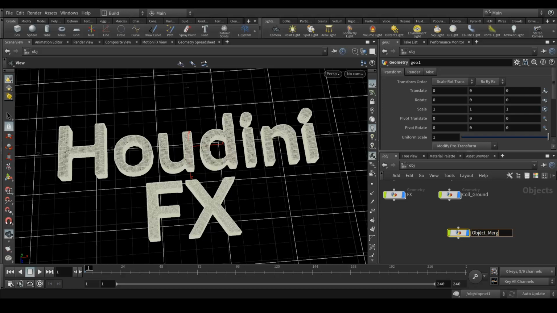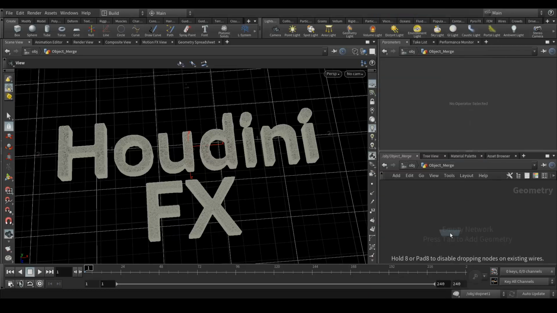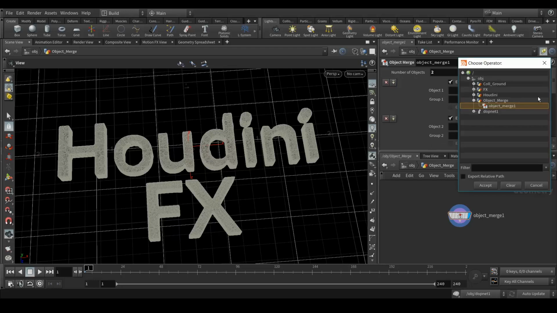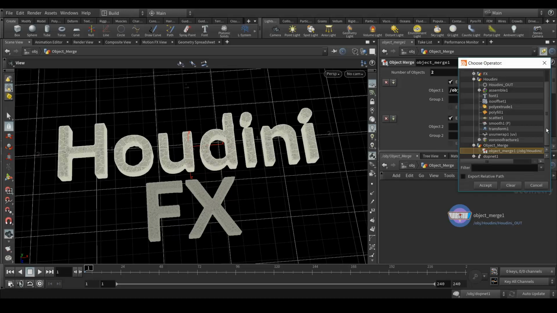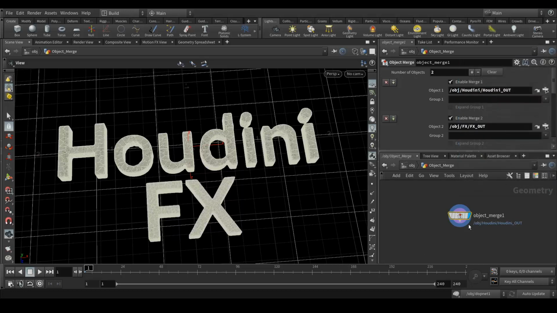Okay, so here it's object merge. Get into it and type object merge. Okay, so by default it takes one. Just click on this plus. Now you can add two objects. First of all I need my Houdini object. Select this Houdini out one, and the second one we will add is our fx, which is fx out, and that's it.